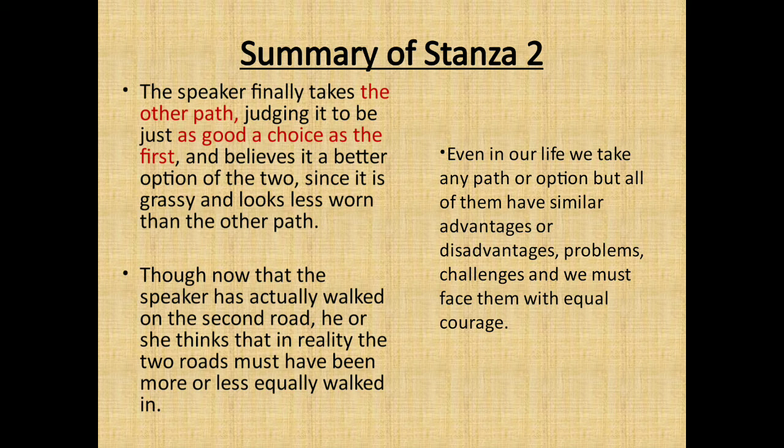As this poem is about our own life from the perspective of a young narrator, he decided to choose the path less traveled by. It clarifies a common misunderstanding that one road was less traveled than the other. We always think that the thing, the material, or the object that we have is better than the other. We never think that both the objects could be equal to each other. We always think either ours is the best or what we do not have is the best. So, this is a common misunderstanding among young people. This stanza shows the uncertainty of the character as he tries to justify to himself that his decision is the right one for him.